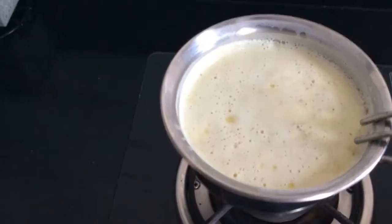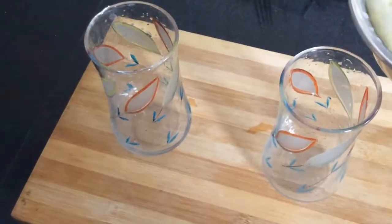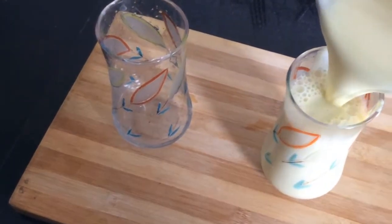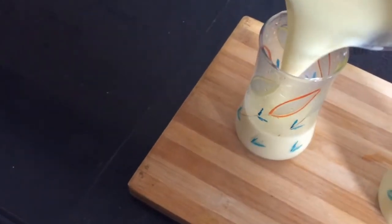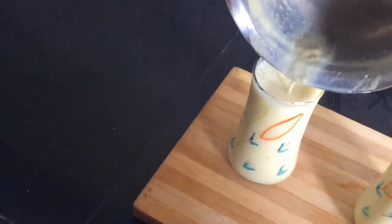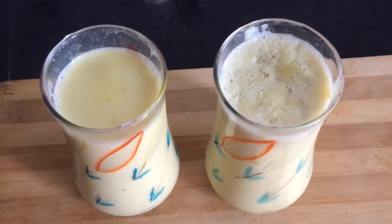And now remove this out. Just pour this. You can see that was cardamom powder. Serve it hot or cold.